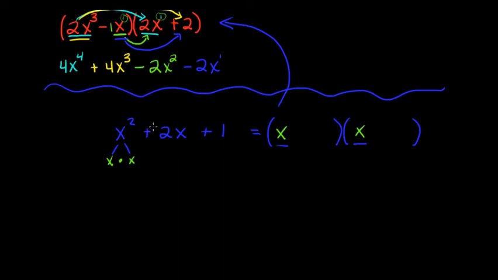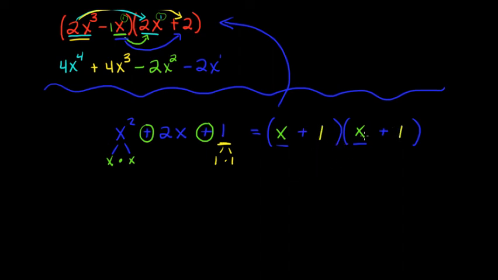Now we're going to look at our terms here. What am I doing with this? So I have a positive and a positive here. So those are just actually going to copy over as a positive and a positive. Okay, so now let's move on to the next term here. We have 1. I need 2 numbers that multiply together that give me 1. Well, 1 times 1 will get me 1. So we're going to put 1 right here.